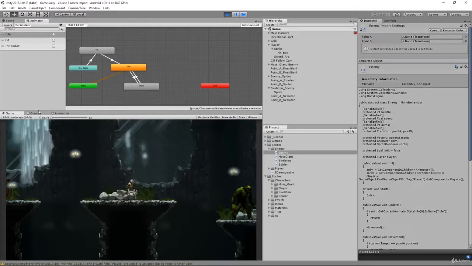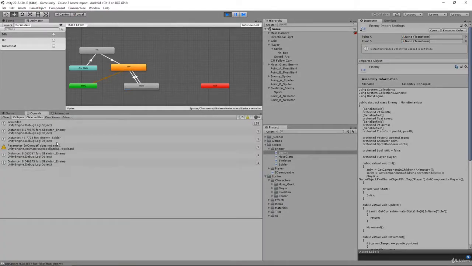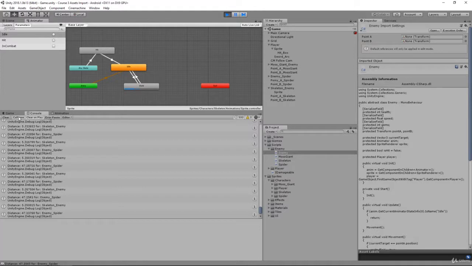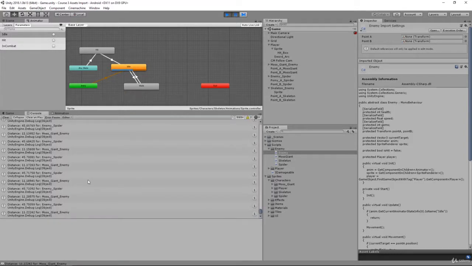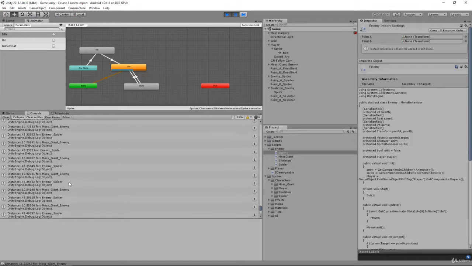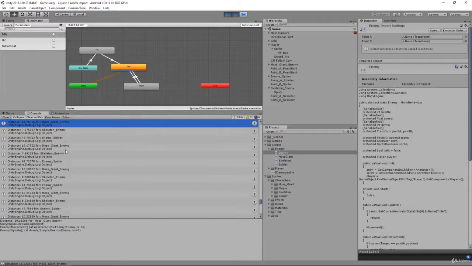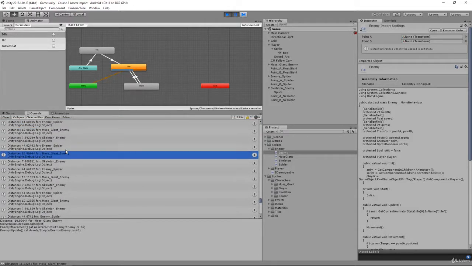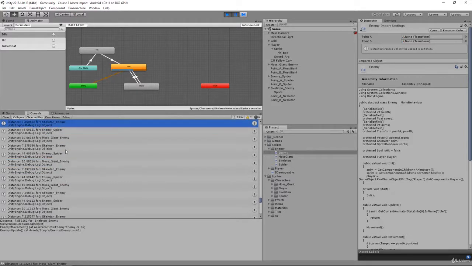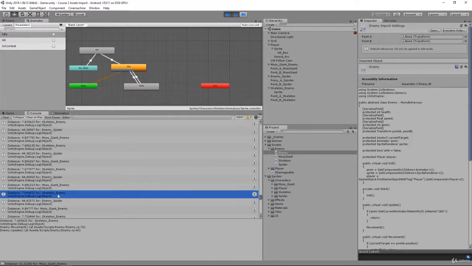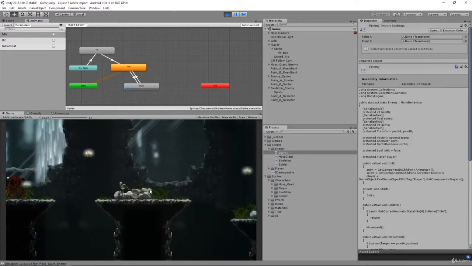Okay, and let's go ahead and get the distance here for our skeleton. So here we have distance for the skeleton. And as you can see here, if we pause this, what is the current distance for the skeleton? One thing here is actually, okay, here we go, skeleton. I'm actually not seeing the skeleton here in the logs. Okay, here we go, skeleton enemy. All right, so right now we are about 7 units away. So let's go ahead and walk up to it.